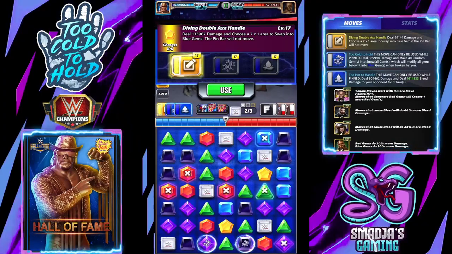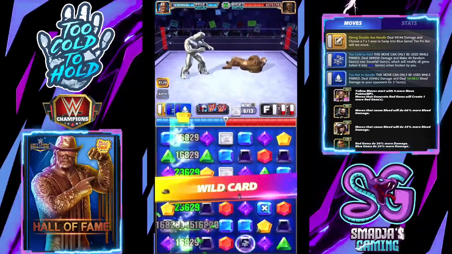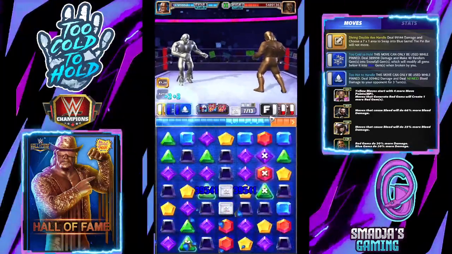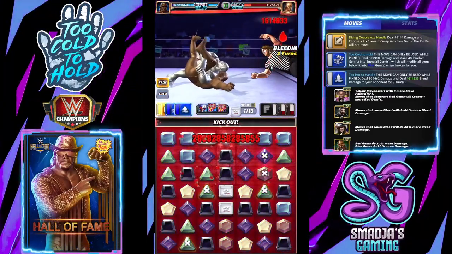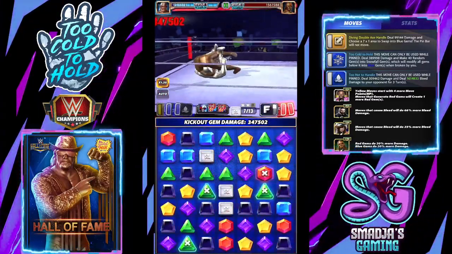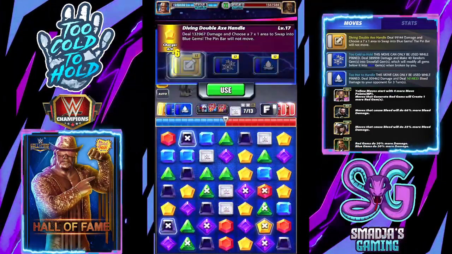At least I have my X breaks on the board. Let's use it again. Pin bar is not moving. Hogan is still bleeding there. Only 1.5 million left there. Let's create more X breaks. Ooh. Now let's have fun.